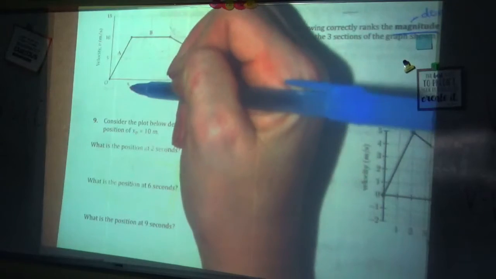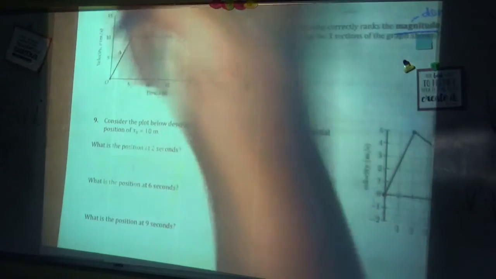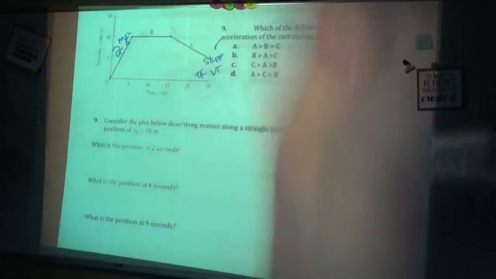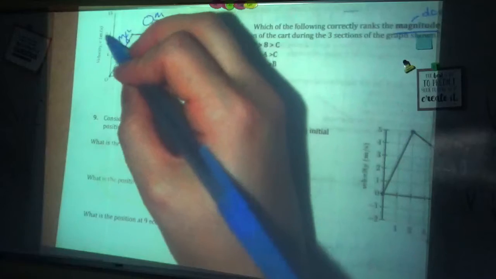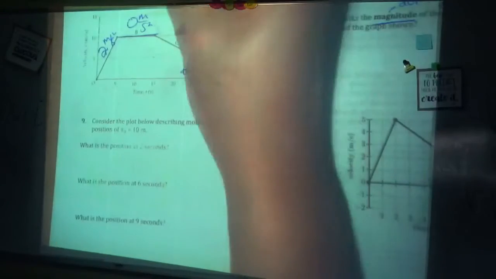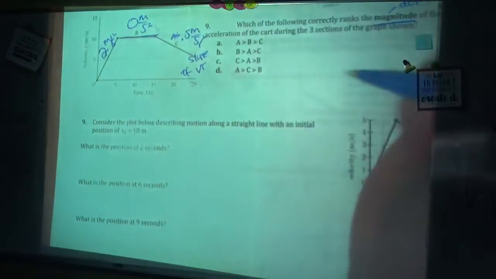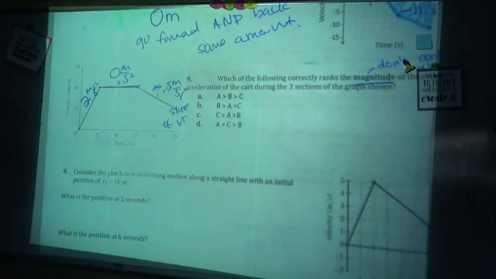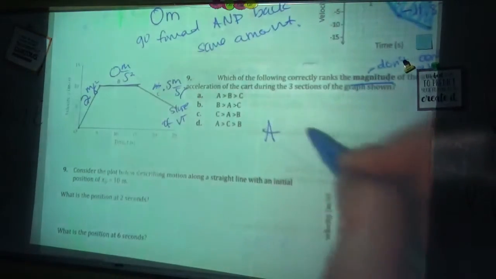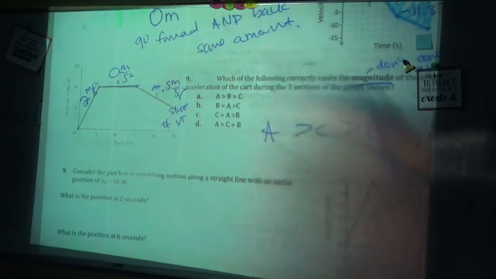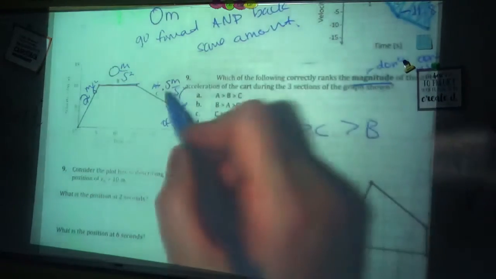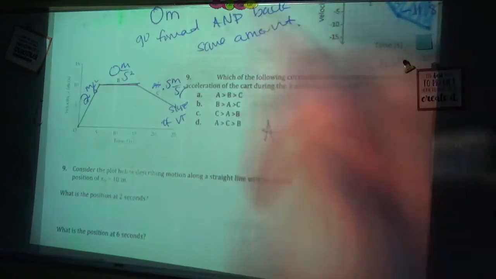Or you can actually calculate, so the velocity, change in velocity over time, this changes by 10 in 5 seconds, so that is acceleration of 2 meters per second squared. This is at a constant velocity, so 0 acceleration. And this changes 10 to 5, by 5 in 10 seconds, so it's negative 0.5. But we are talking about magnitude, so we don't really care about the sign. It's just the most acceleration to least without positive or negative. So the most was A. And then C, and B would actually be the least because it has none. And none is less than this if you don't care about sign. So D, ACB.